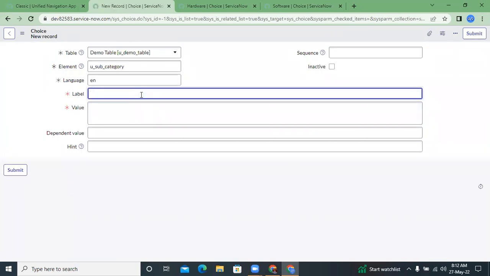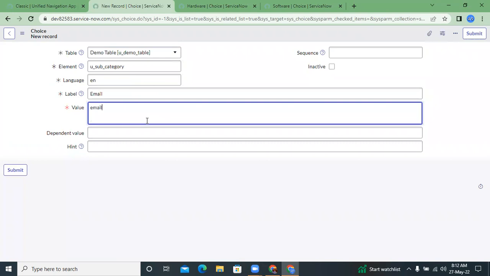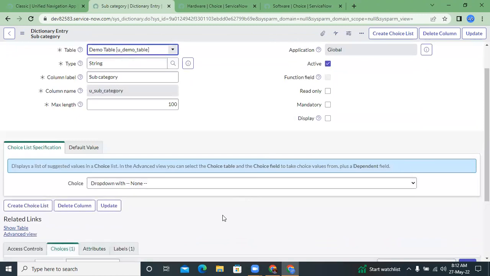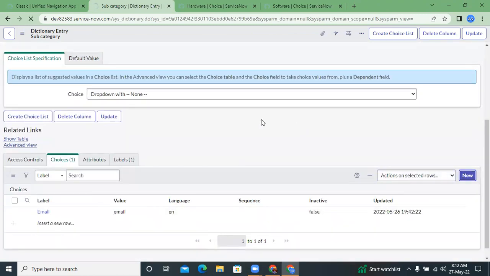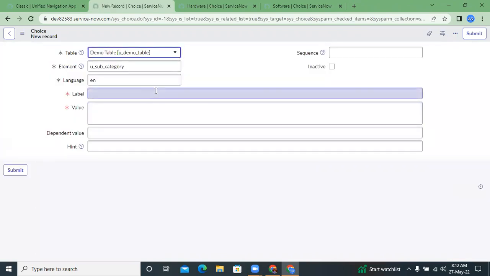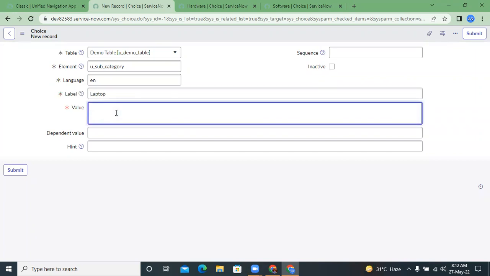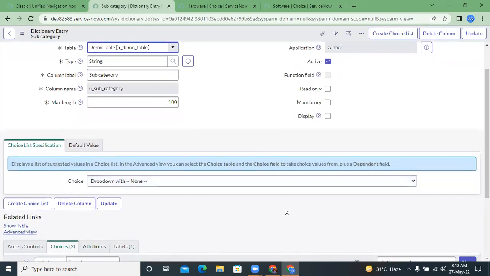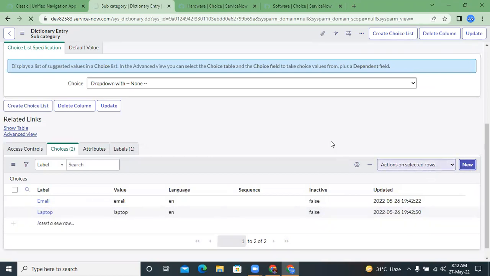So for software, I'm having some subcategories like email. Let me create two more choices.